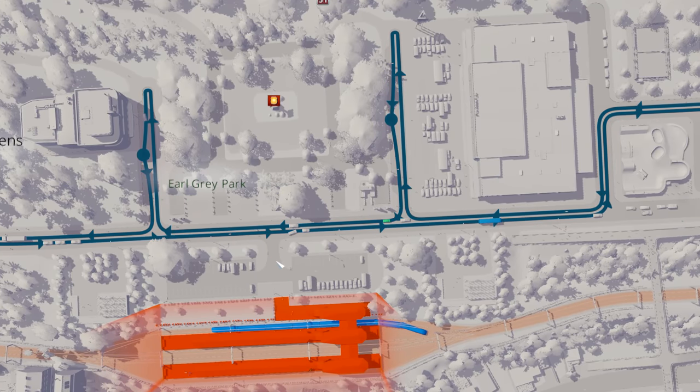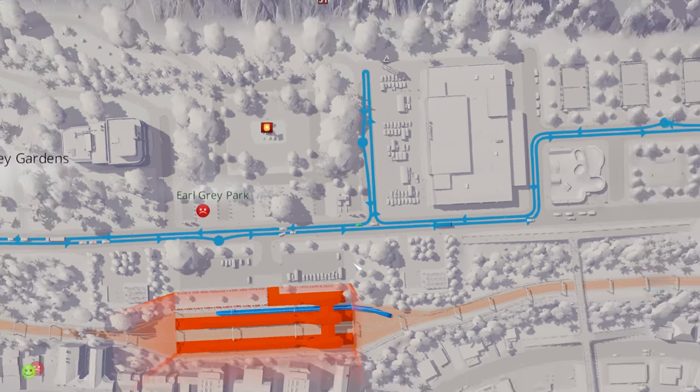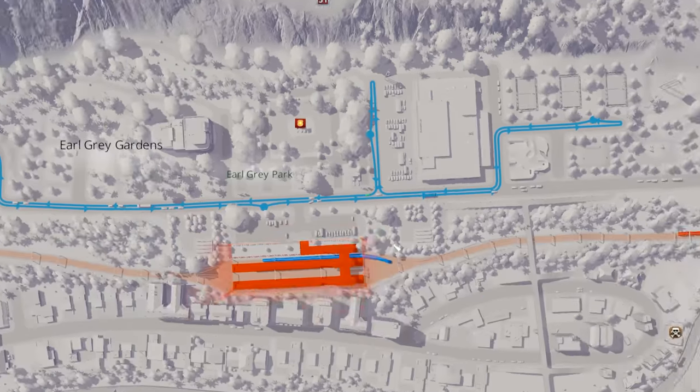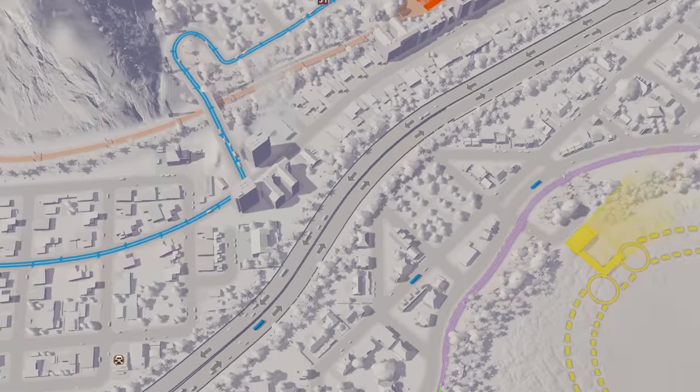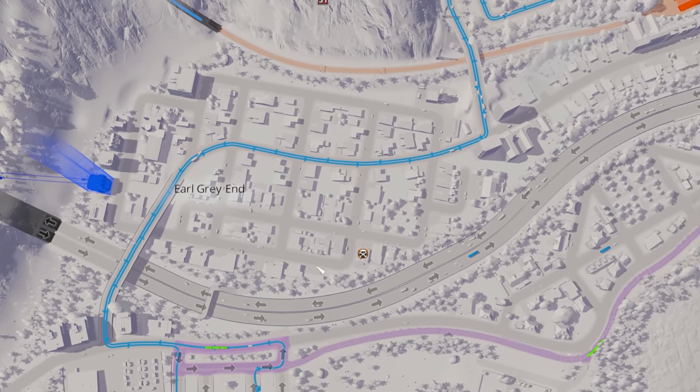Shame we can't put these inside here. Yeah, let's just add a stop there. And we're going to take that one away. So it's not got too many. Yeah, that'll be good. And I don't really think we need one going the other way. It's such a short line. It's just a shame that it comes all the way through here.